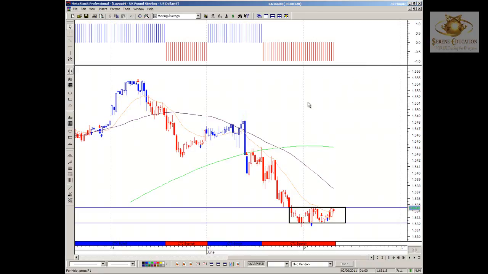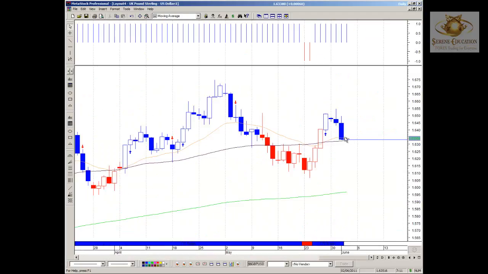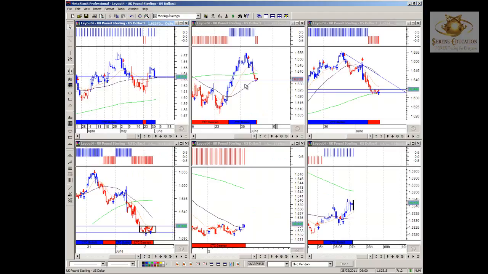It's now playing with the 50 period, so just be aware, if this is to remain bullish, we need to see a definite break higher than the box. A beautiful bullish engulfing candle would definitely give us confirmation of that, and we could see further gains, a bounce to the upside. Only concern is though, above that we have that very small range I mentioned earlier, so it needs to do a hell of a lot to actually convince us of further upside movement. At the moment, it's pretty much trading on a precipice.